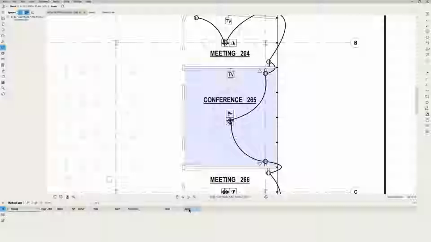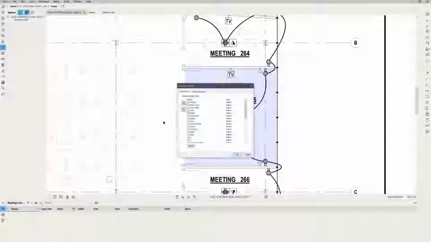Very clearly, now when I do my reports and I do sorting and filtering, for those of you familiar with markup lists, I can now sort and filter by space, which allows me to then identify who needs to do what in that space by adding one more item, which is really adding the word responsibility. For this punch list, I could use anything, but responsibility seems to make sense. So I'm going to do that through the markup list columns, manage columns, custom columns.